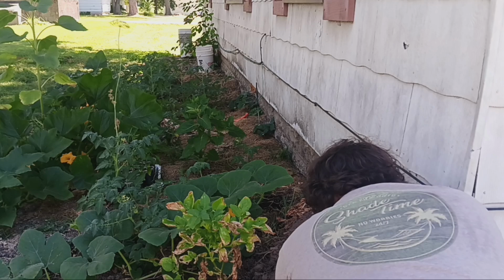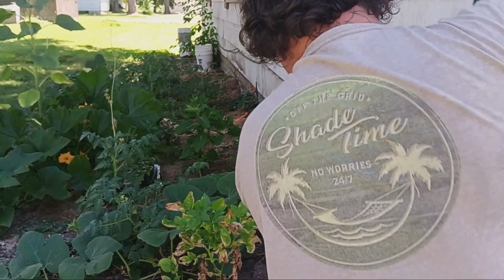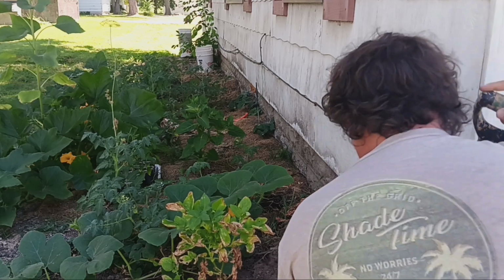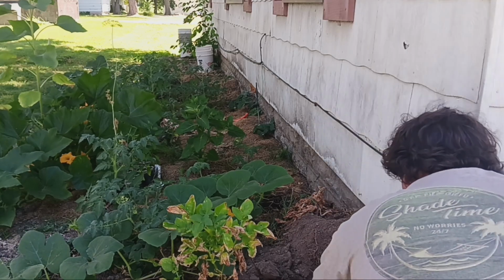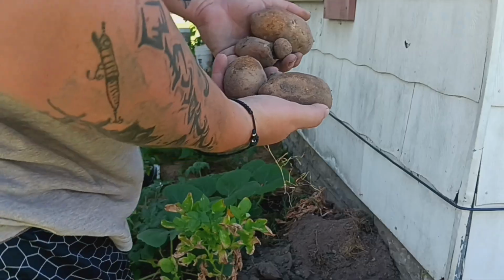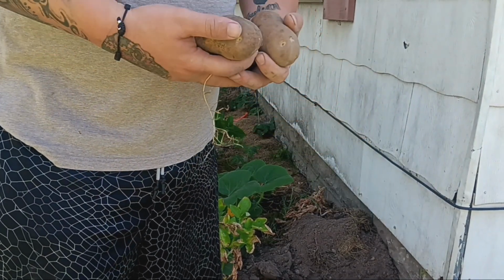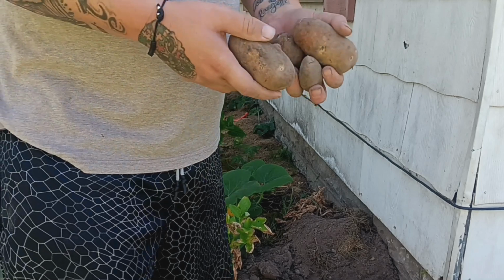That one was starting to rot on me. I mean, I powdered this pretty dang good. There's another little one. That's freaking concrete. That's good powder. All right. So that wasn't too bad of a harvest. I really wish I wouldn't have cut that one with the spade. But this is probably my most impressive harvest yet.